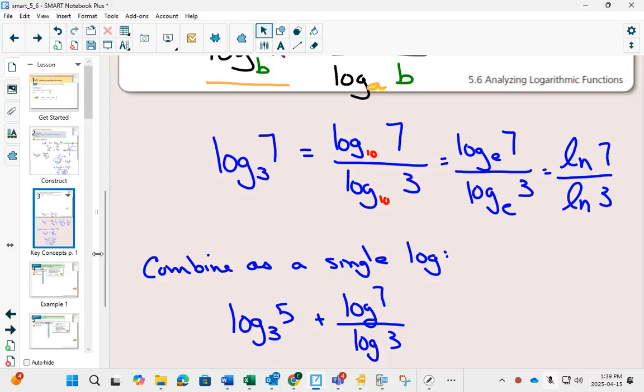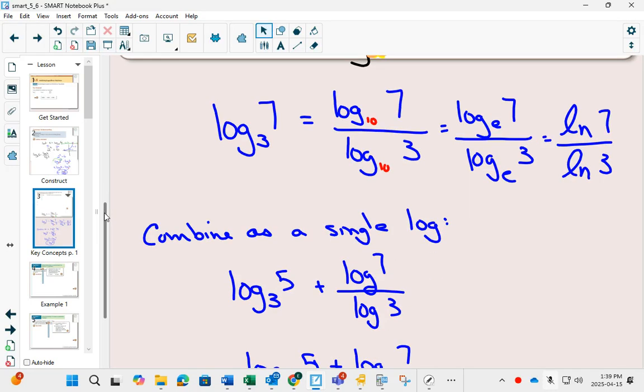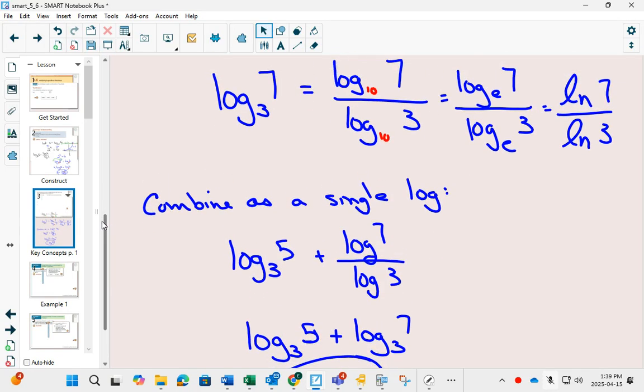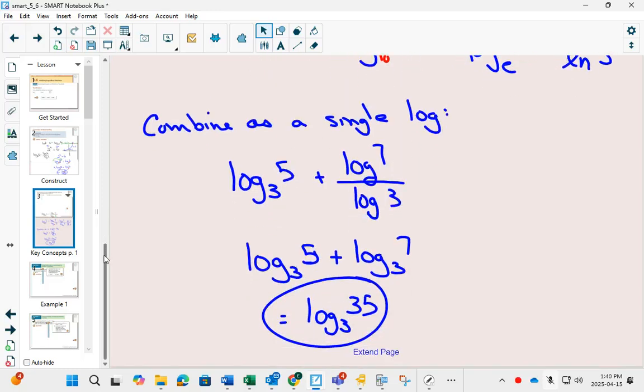So the number one mistake I see here is students writing this as log 7 minus log 3. But instead, we can take that right-hand side of the change of base theorem and say, I can rewrite this as log 3 of 7. And it's right above, right? We have that. We can see it's usually easier to work left to right, but now we're working from right back to left. And then if the bases are the same and you're adding, we could combine those together to get log 3 of 35.